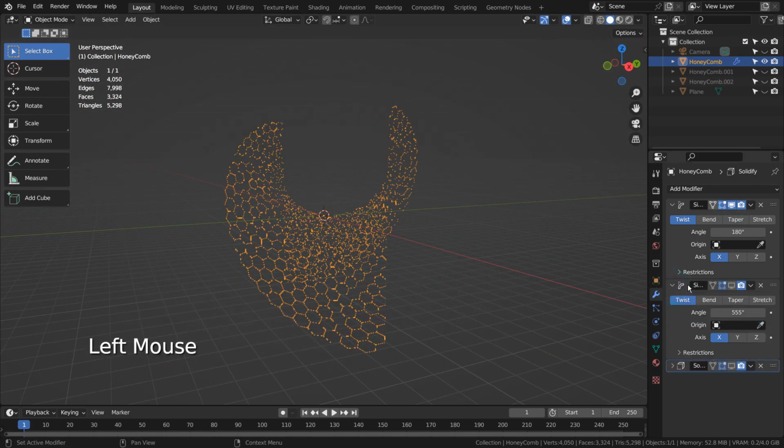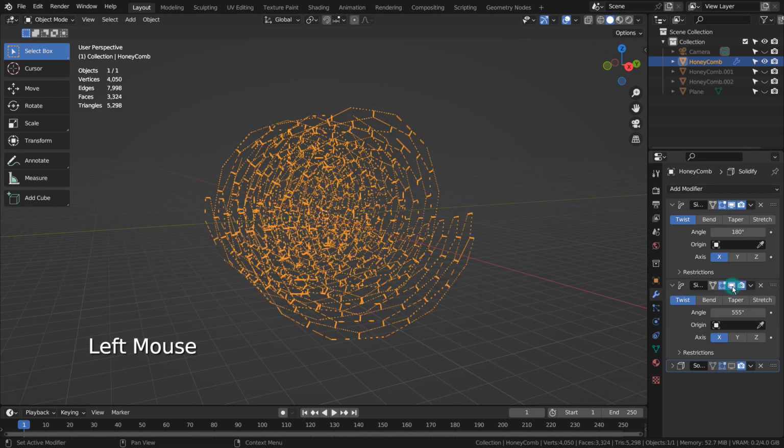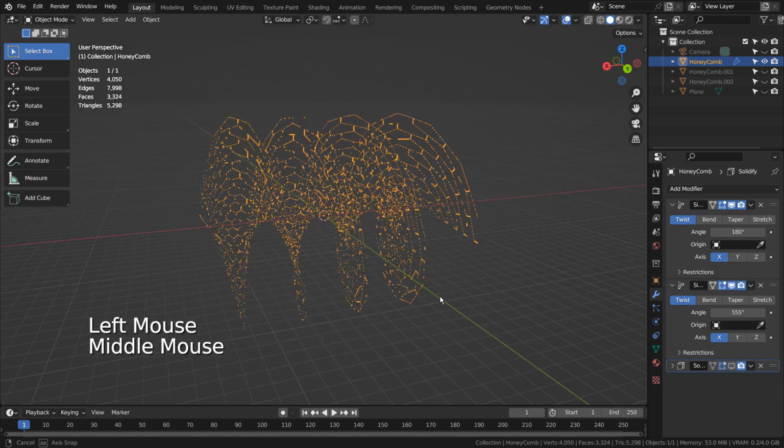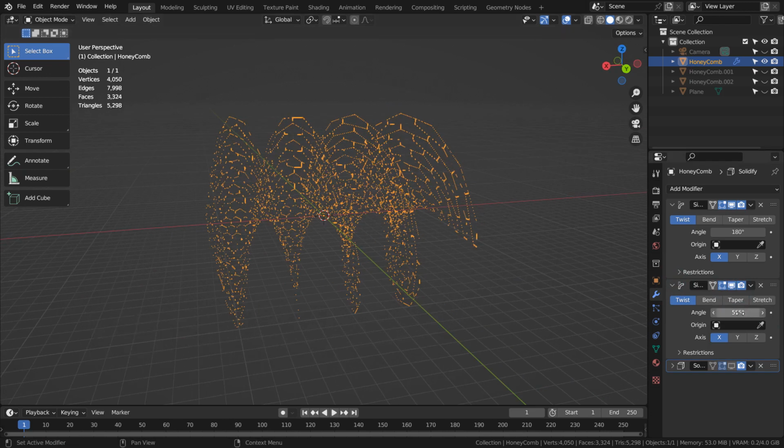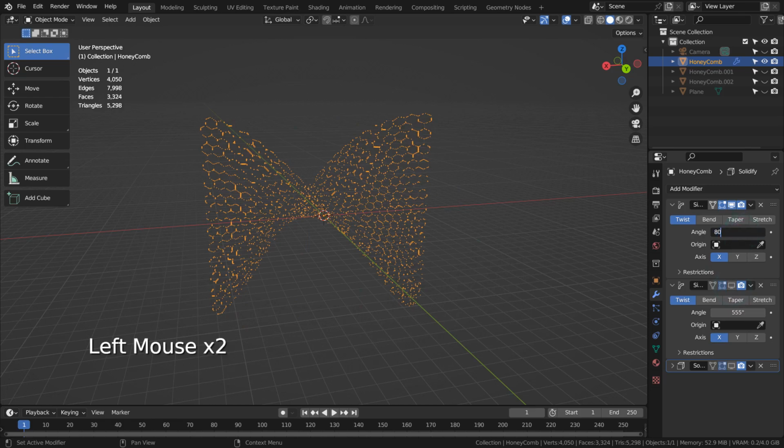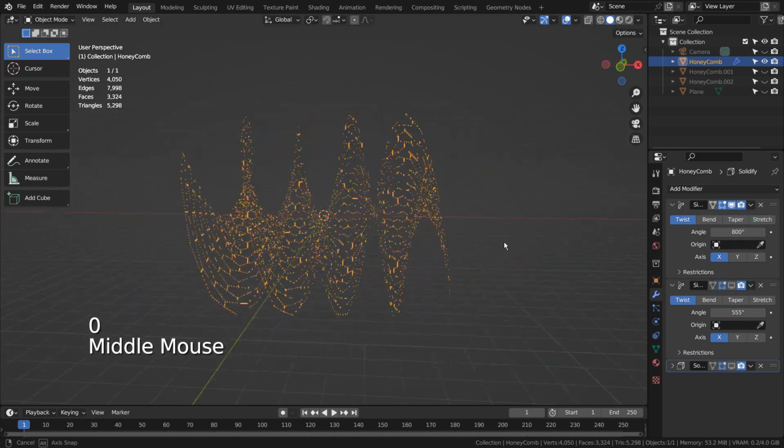This second modifier is using the same x-axis with the same twist setting. I created it this way, instead of adding a bigger number by using only one simple deform modifier.